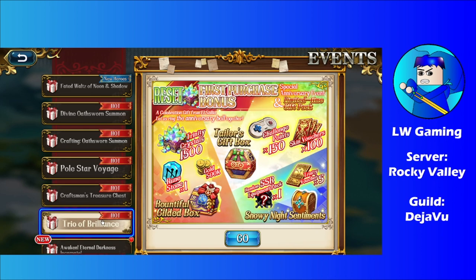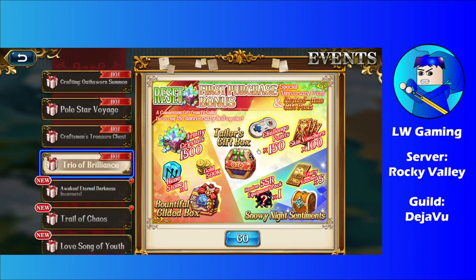And also, we got the Trio of Brilliance. This one is a couple more gift packs that give you some stuff that is pretty good, especially the challenge points. You're probably gonna need that one, but we'll look into the pricings later. For now, we're just gonna look at what we usually get when you get those packs.